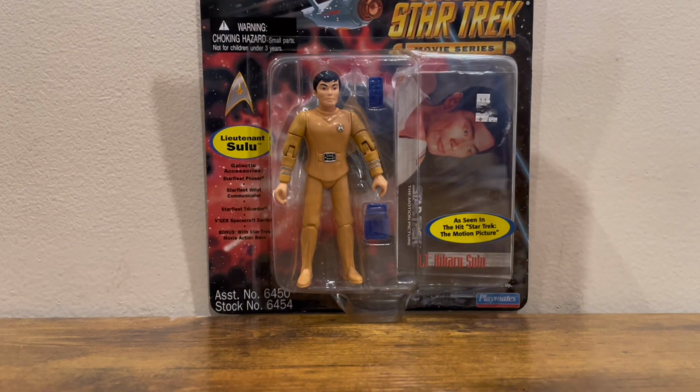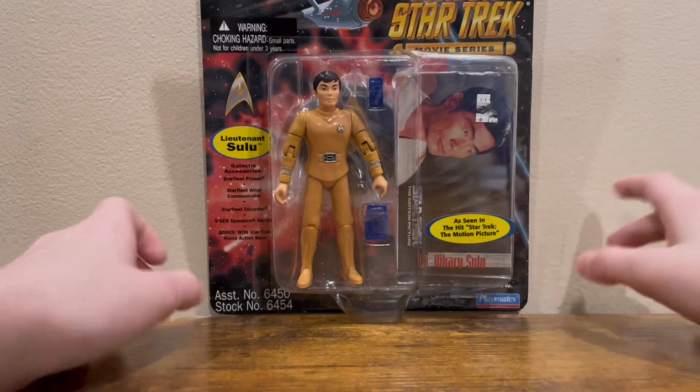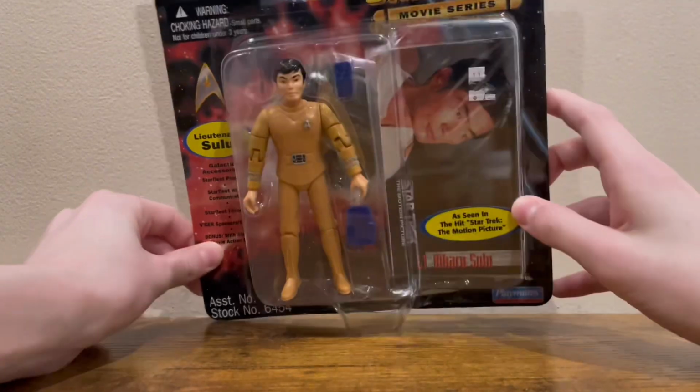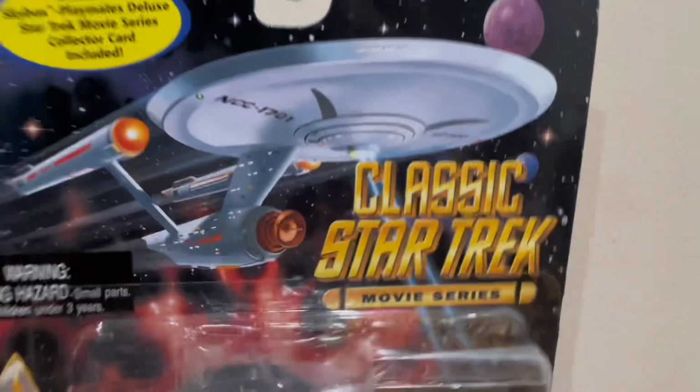Today we are reviewing the classic Star Trek movie series Lieutenant Sulu from Playmates. I got this figure in the box, so I thought I might as well review it. Let's see this. So here we go.